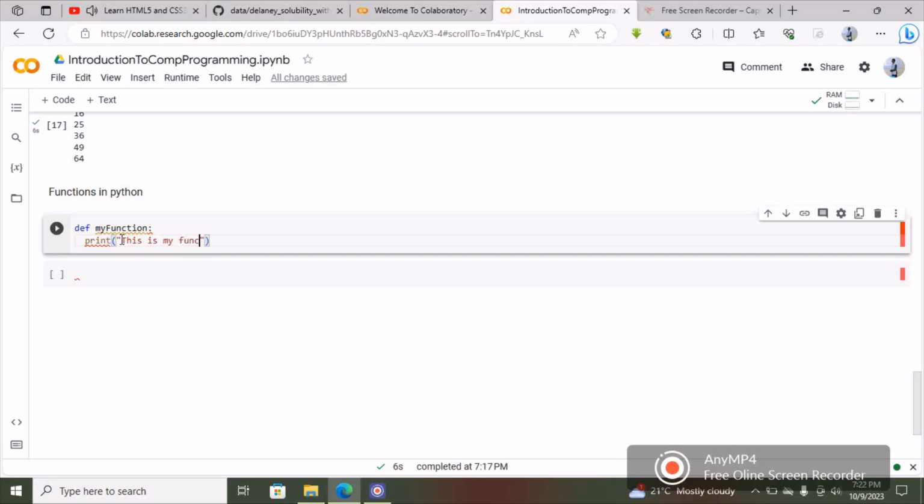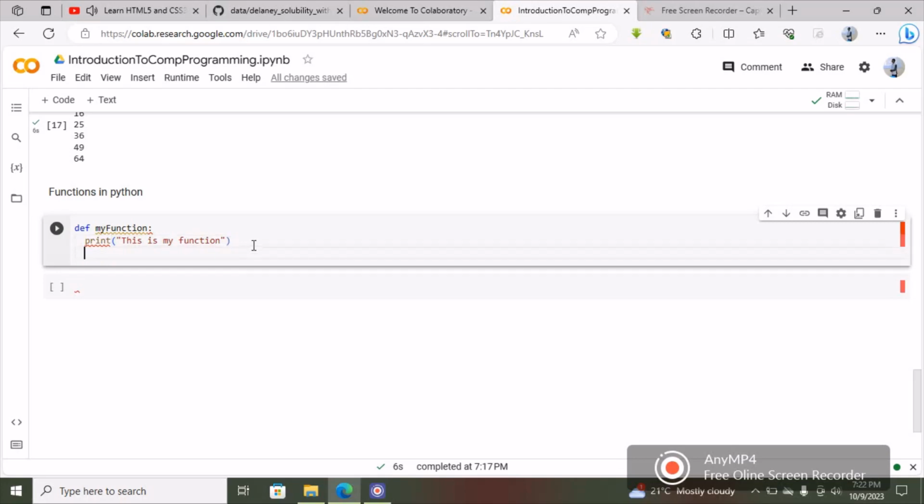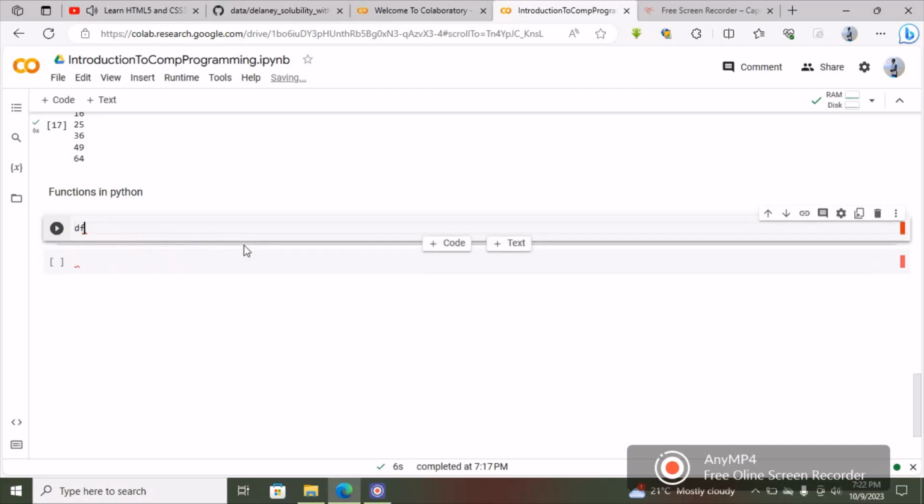The parentheses after the function name mean the parameters. In this case we are taking empty parameters, an empty argument, and our function is printing a string, my first function code. So we must invoke the function.